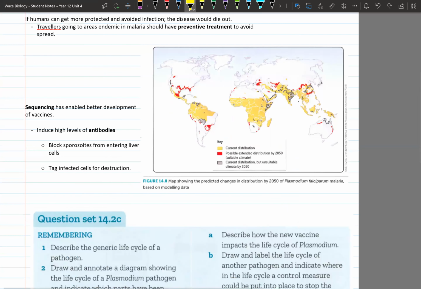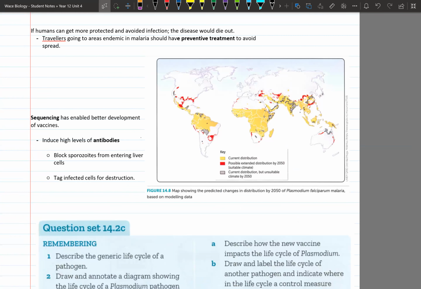And then lastly, humans that are traveling around, preventive medication, trying to get preventive treatment to avoid spread. Also, not necessarily for malaria, but for other diseases, you get vaccinated. You want to one way or another prevent via vaccination. That's why, if you've probably heard, before you travel, it's always good to get booster shots of vaccines before you travel.